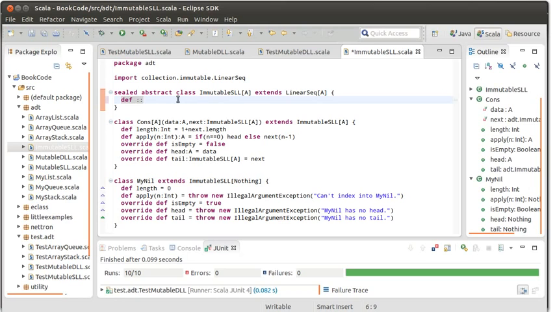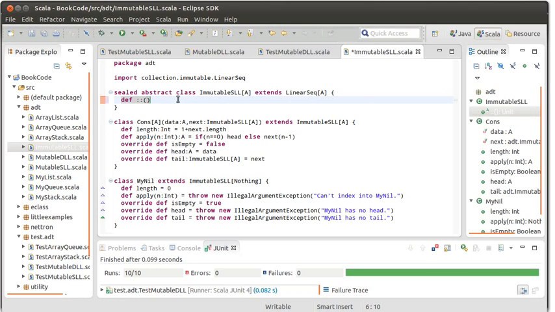Okay. And that's exactly what I want to do here. I want to have this so that I can do cons, and I want to cons an element, and I'm going to say it's of type A, onto this list, and that should return to me an immutable SLL of type A. And so this will simply be equal to a new cons of the element that I'm adding and this, okay, whatever this might happen to be.